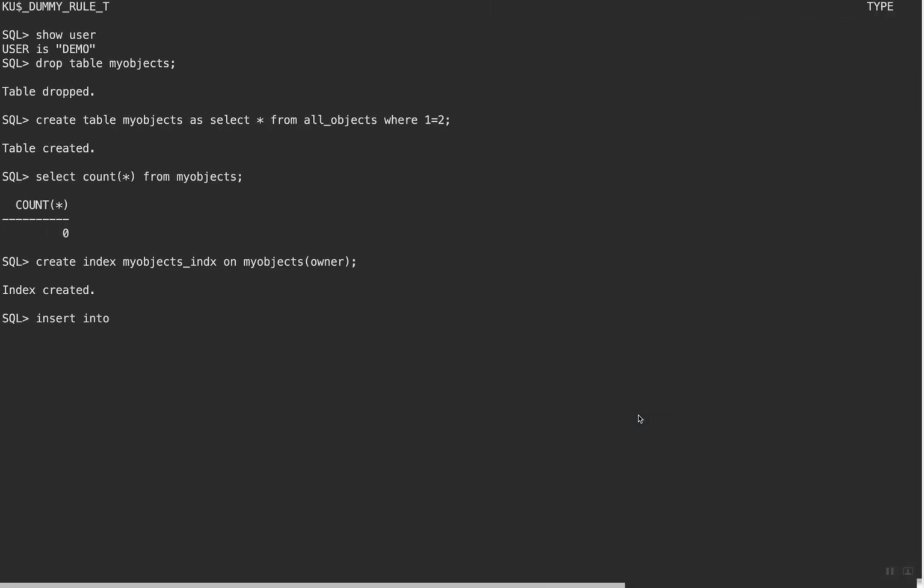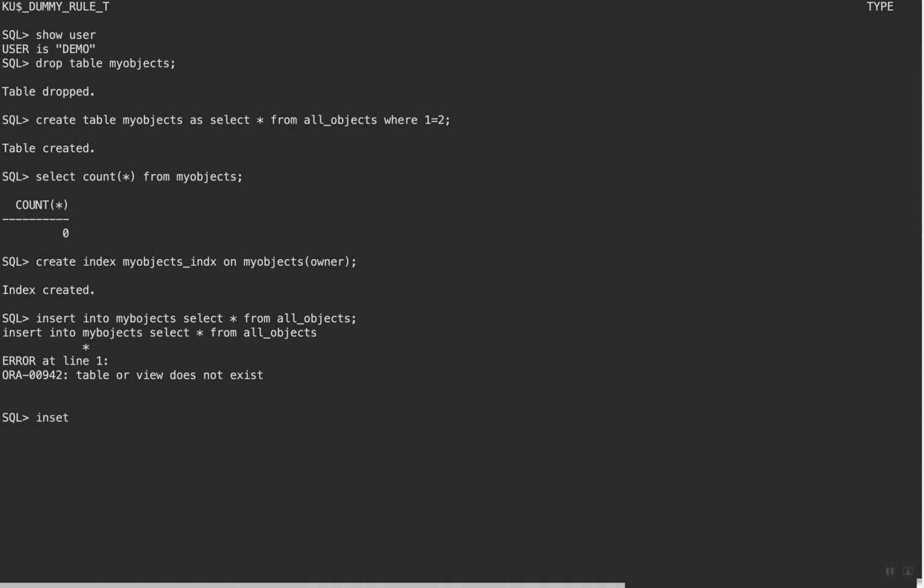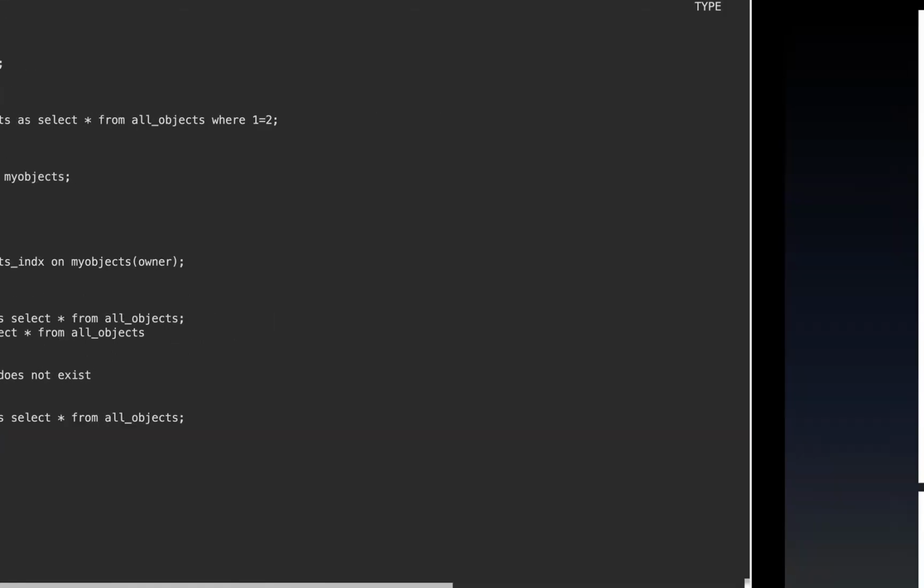Now I'm going to insert into my_objects select * from all_objects. Insert into my_objects select * from all_objects again. So I've got 68,429 rows.